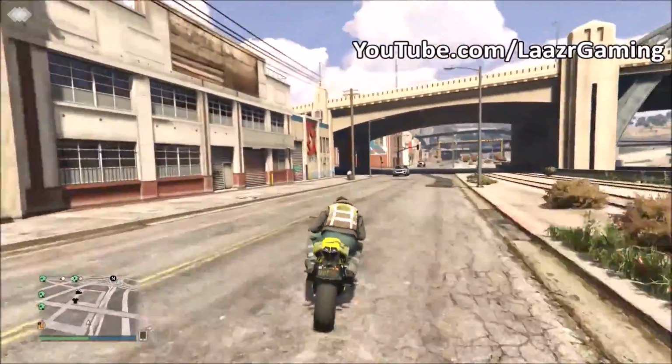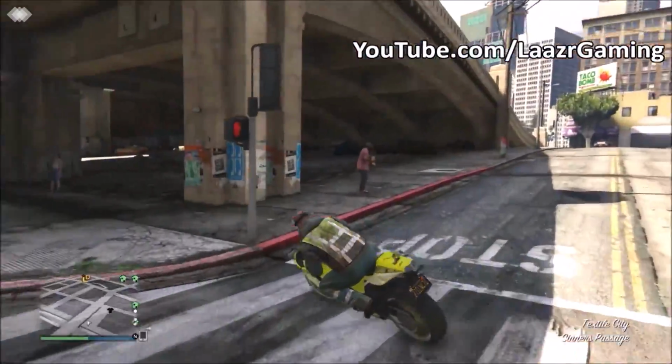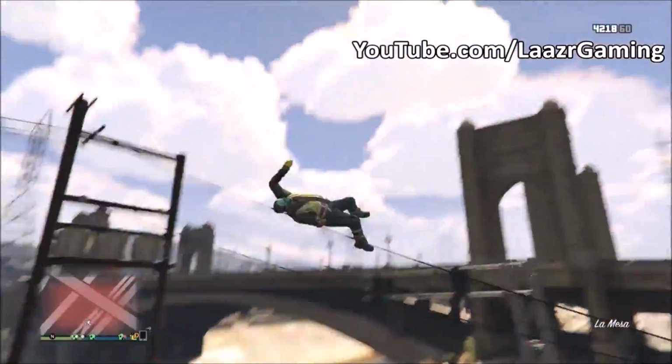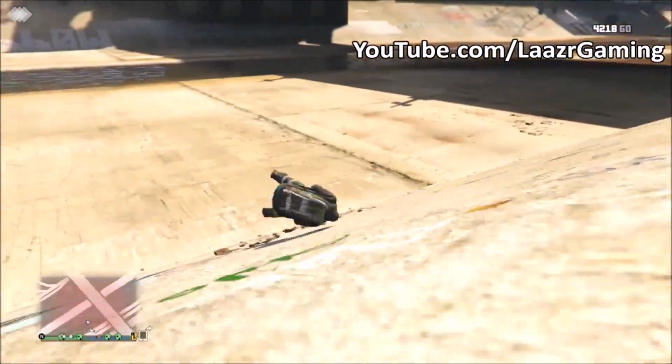Now, once you have got yourself a motorbike, you want to get a bit of a run up, pop a wheelie and drive straight into that wall. Pop the wheelie about 10 meters away from it, so you're holding it from a little distance, and as you can see, bang, your character literally goes flying in the air.